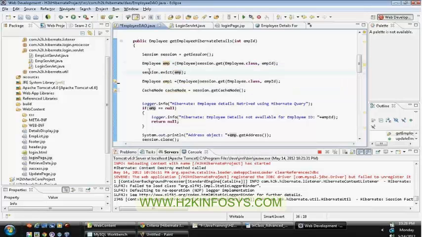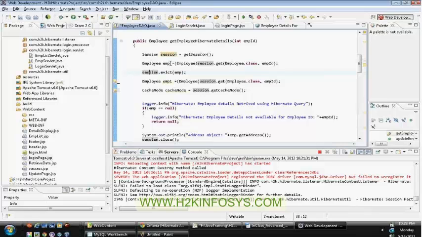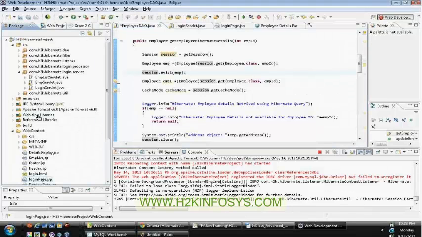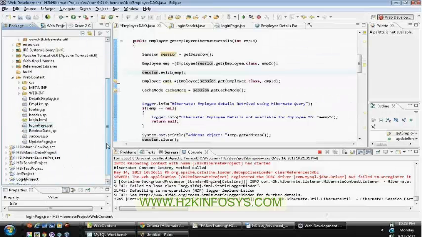But if you want a cache at a higher level, then you can go for second level caching, which will be maintained by using your Hibernate configuration file. Within your Hibernate configuration file, you can write the property hibernate.cache and there you can specify the name of the cache class that you want to use.